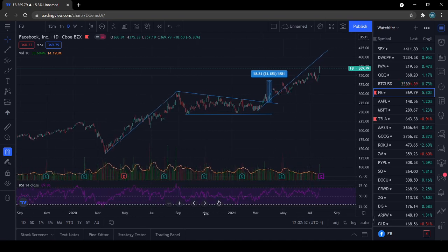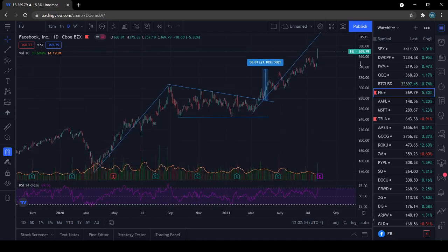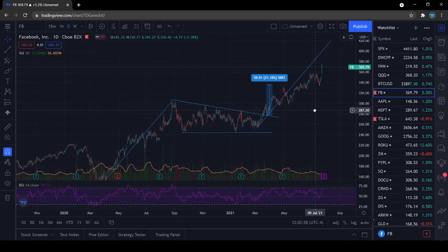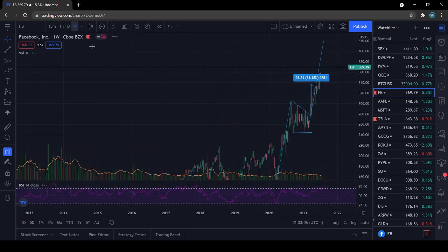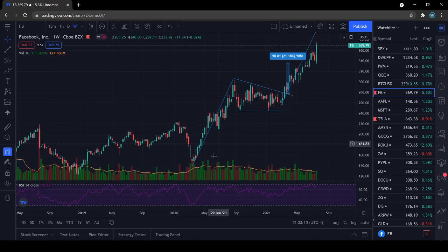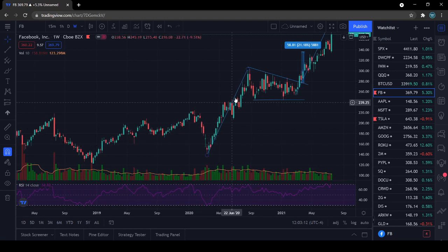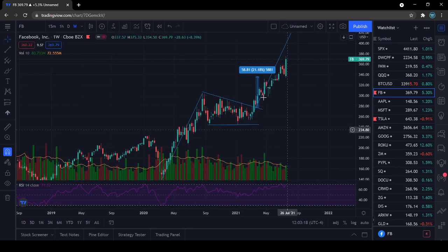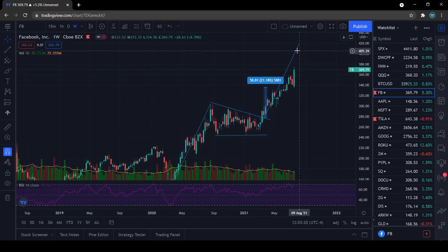The main reason I'm going to make this video quick is because I want this to be a quick update, because I've already done a couple of updates in this series. This is a very long projection for Facebook. It's a long-term projection. We could even back out to the weekly stock chart to see that bull pennant a little bit better, right? So each candlestick on the screen now is 1 week, and you can see that pennant nice and clear, right? And we're heading all the way up to $420.